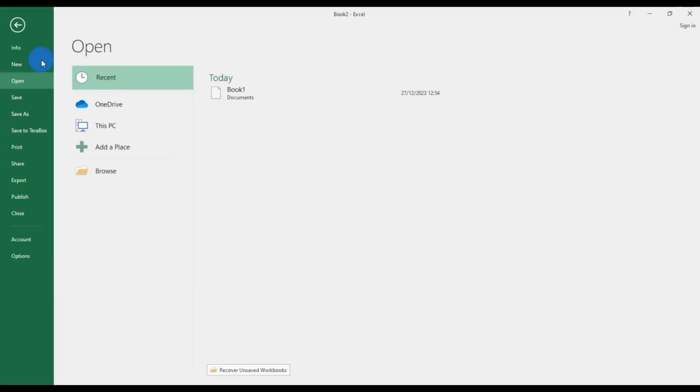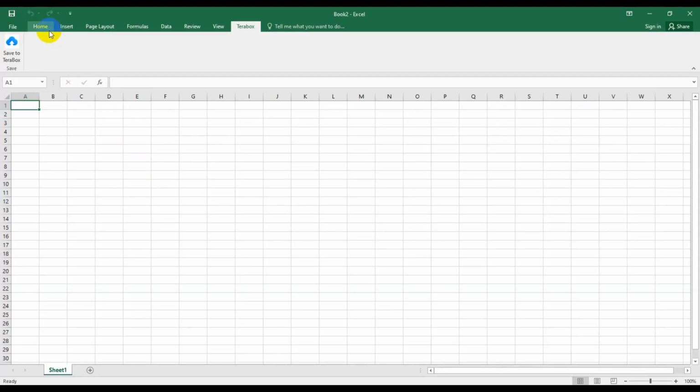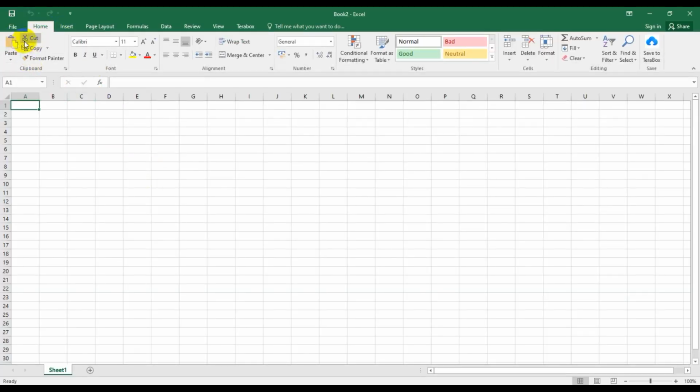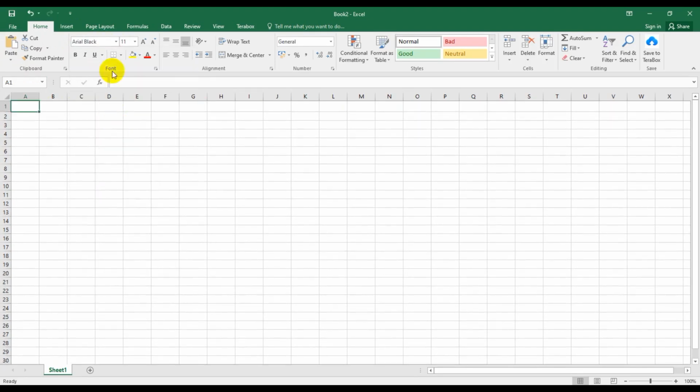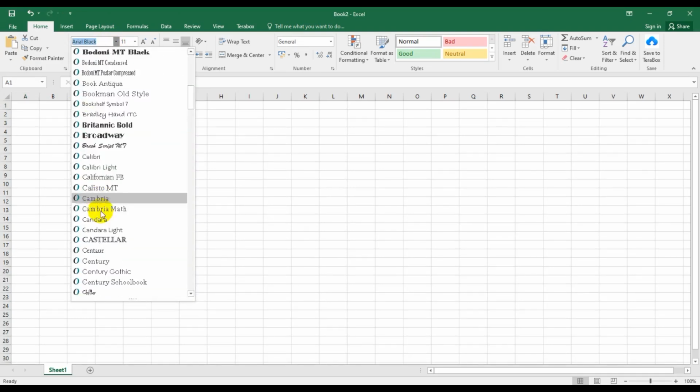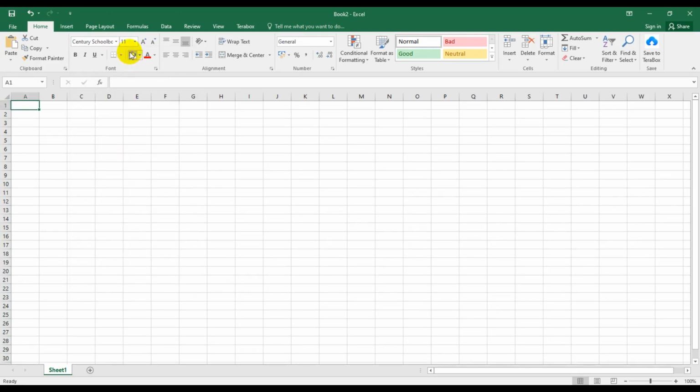Okay, so now click on the Home or Insert button. Home is just copy, paste, and layout. This is the option name. Second is the font option, so you can choose Calibri, or Arial Black, so you can select any font or import any font.